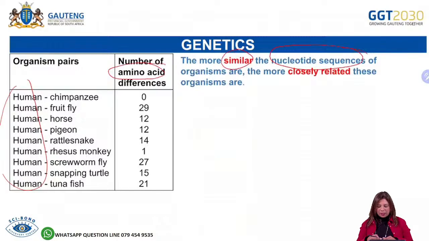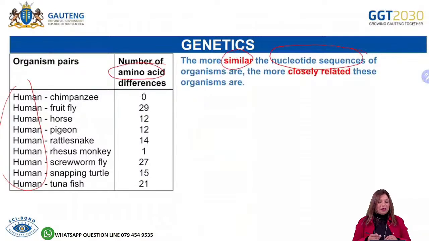Ultimately, we have genes, which are passed on from one generation to the next. So when we see nucleotide sequences that are similar, it means that they are closely related. That makes sense, because if you look at identical twins, a set of twins side by side, there would be very little difference that you would see. That could be a secret to remembering this: the fewer differences you find between the two of them, the more closely related they are.